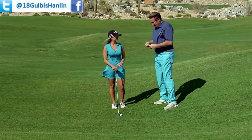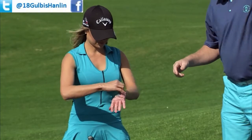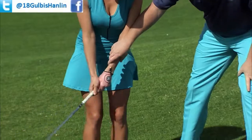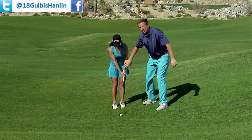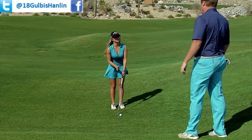Here's a good test. I'm going to give Lauren a pencil and stick it in her glove right here. Now if she breaks down like we were just talking about, it's going to stick her right in the arm. So go ahead and hit the shots — this is a good test to see if you're moving your body. Pretty much if I do this incorrectly, there will be blood.